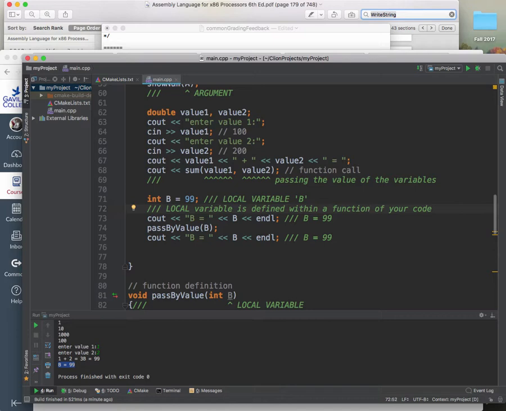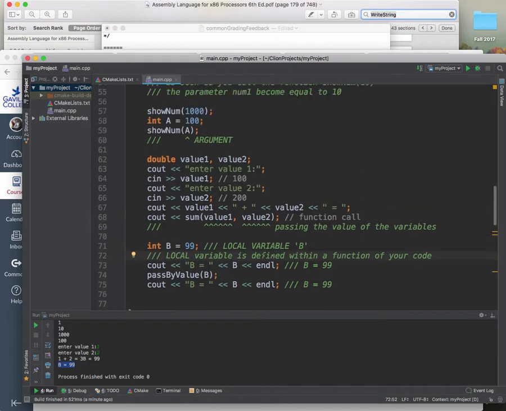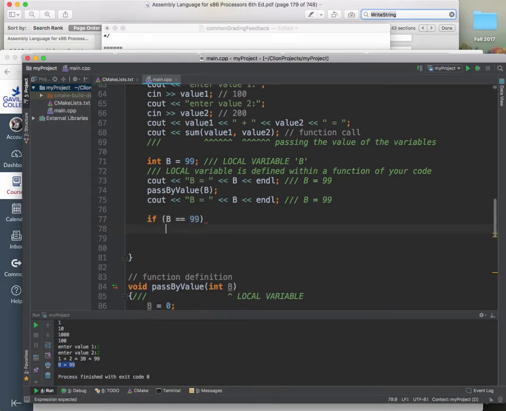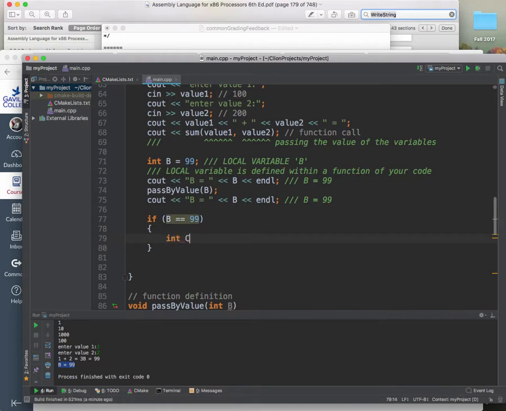Quick refresher. If I did if b is equal to 99, and then in here I have int c, I declare this variable here, so it is local to the if.